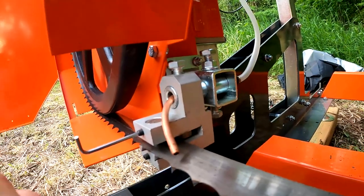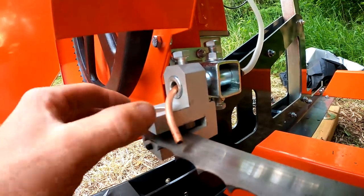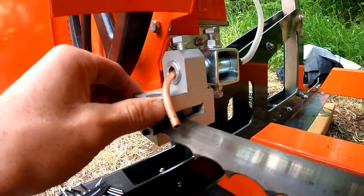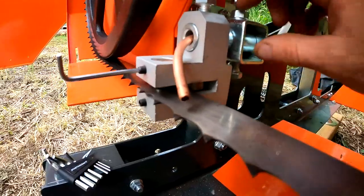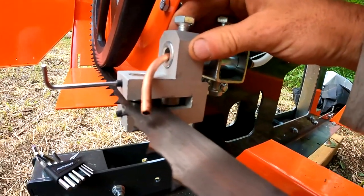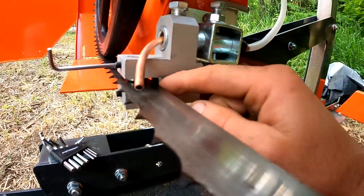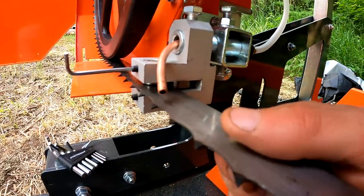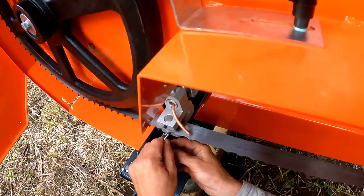So to adjust the blade guide, you're going to loosen this nut here, and that will allow this unit to move, so you can slide it back and forth. There is a bearing in here, so you're going to want to tighten this up so that there's about maybe a 16th inch gap between the back of the blade and the bearing. You don't want this to ride along the bearing all the time, just when there's some tension on it, I guess. We're going to loosen these two as well.